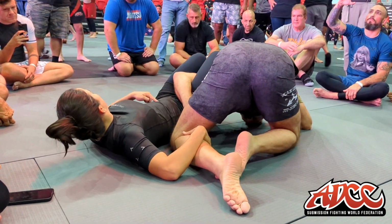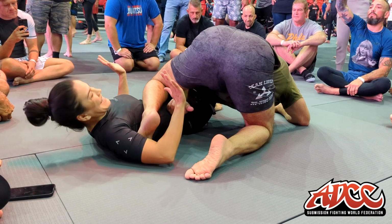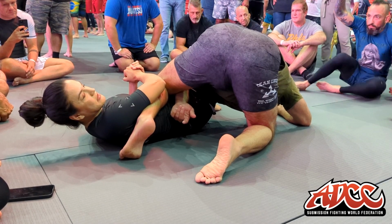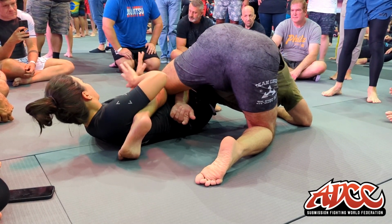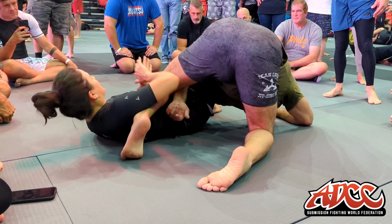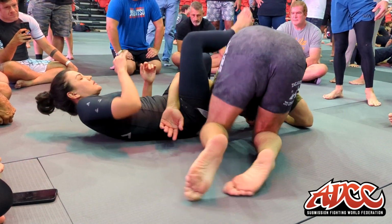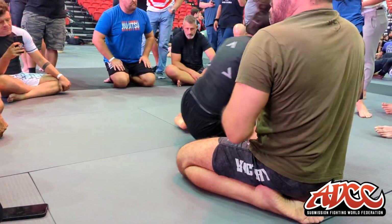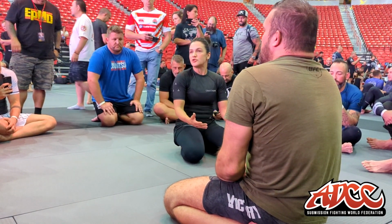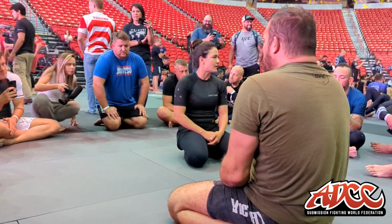Sometimes he puts his knee on my belly, right here. And you can add the details that he just showed us. Same thing, but with the omoplata. They put the knee here, very common. Once you're trying to come up, they put the knee. Wrap it, boom, ready to tap, all right? So just remember, once they post the hand on the mat, you can move, and you can choose the side. Once the hand is on the mat, and you move your hips to the side, and you get it. Right? One, two, three.